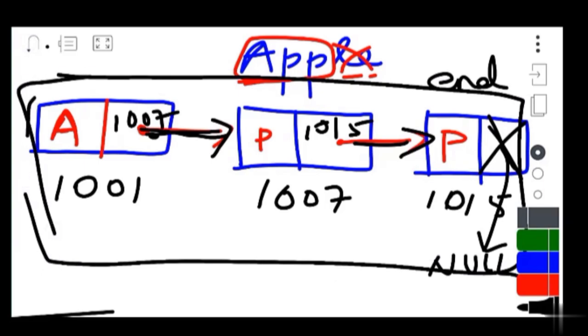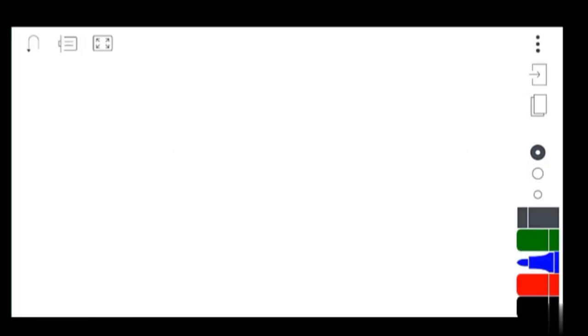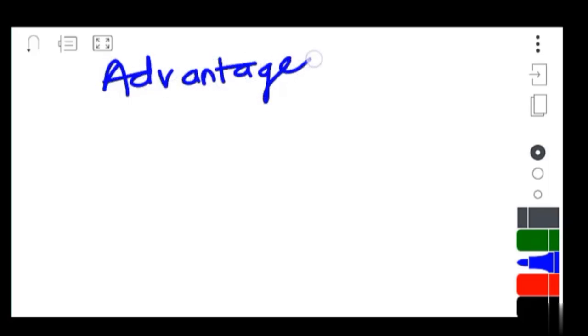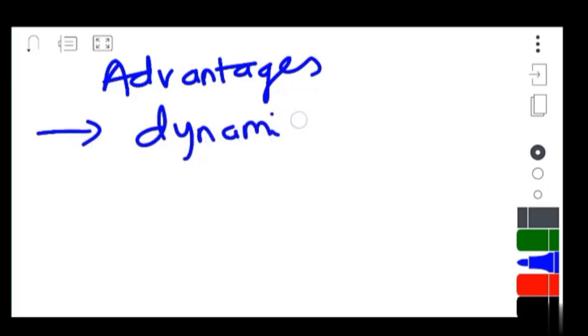Now let me teach you how to create structures in C, because we are going to define a node as a structure, guys. Let me teach you some basic concepts in structures. Before that, let me give you the advantages and disadvantages of linked list. In a linked list we are going to allocate memory dynamically, which means it's pretty dynamic and you can save a lot of memory.